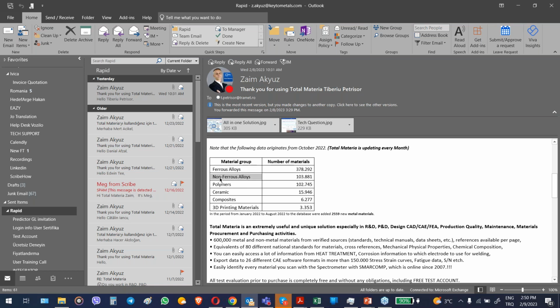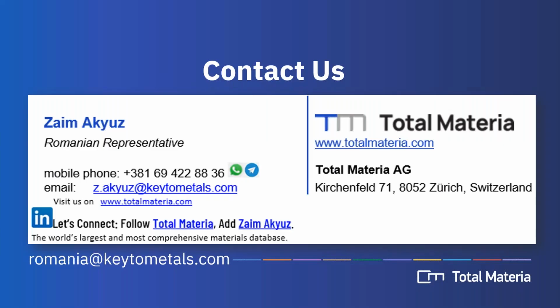Non-ferrous alloys, we have 103,000. In polymers, we have 102,745. In ceramic materials, we have 15,946. Composites, we have 6,277. And 3D printing material, 3,353. But now it's 3,472 or something, I'm not sure. Every month it's updating, so I cannot catch up.